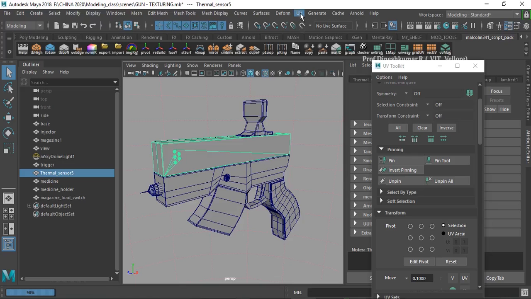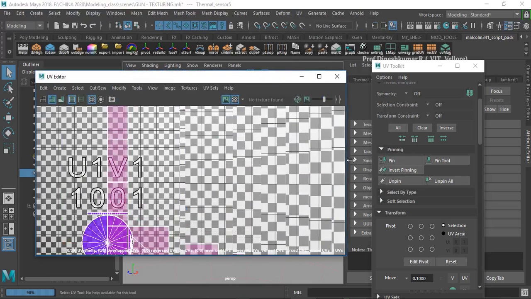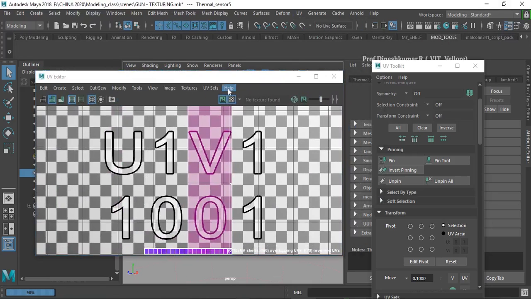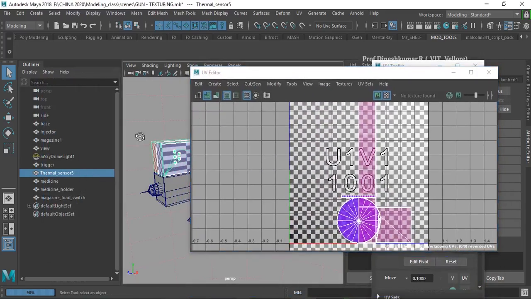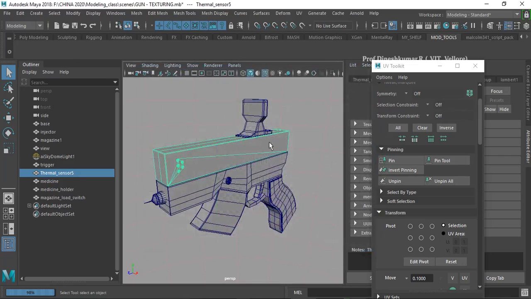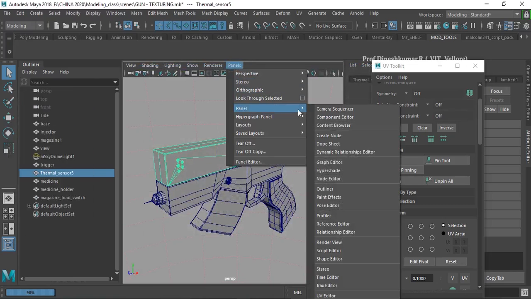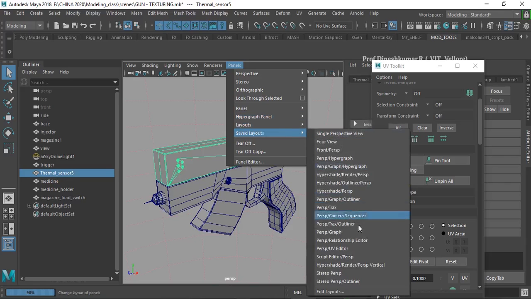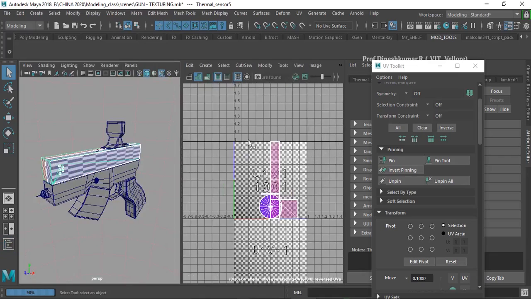So let me go to my UV editor window and let's see, here is my UV window. I would like to show you a few things in the UV editor window. Maybe I close this window and let me pick this, right click, and let me go with some panels, saved layout, and I need a UV editor and perspective window. Yes, this will do. And this one, I think I don't need this window. Maybe I can right click, I can close this tab. Great, this would work.